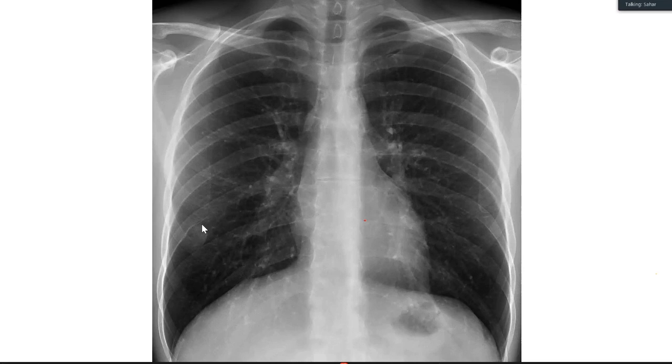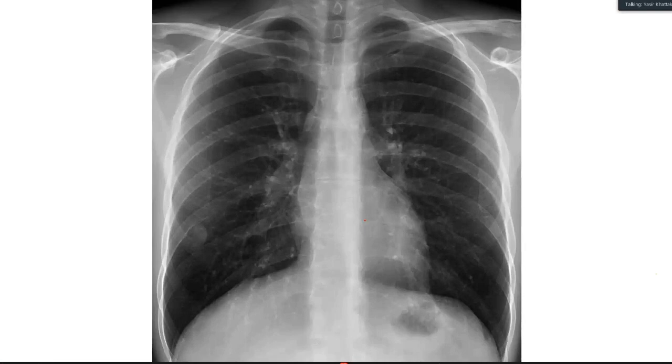The adjacent rib appears somehow sclerosed and thinned out. It is not well corticated, sir. It is not very sclerosed, but it is thinned out, slender, and it is notched. You see, it is notched, clearly notched. Look at this border, yes, and then look at this border. So if you see a notched rib with an adjacent lesion, do you think it's a pulmonary lesion? No, sir. Then no. Yes, because that's very important.